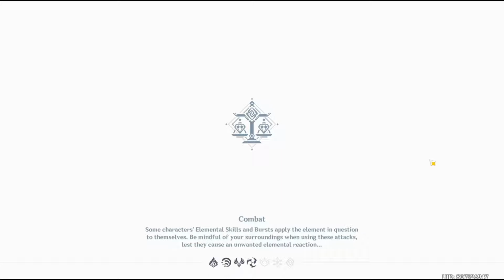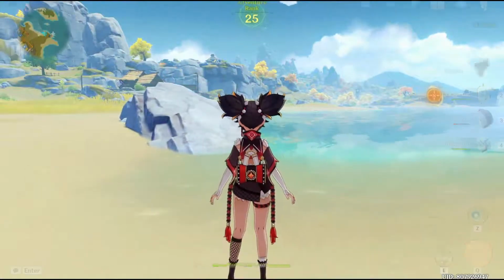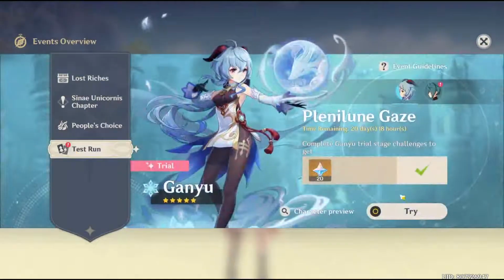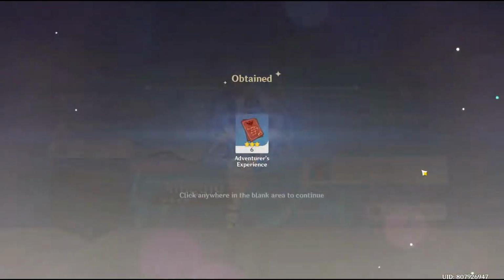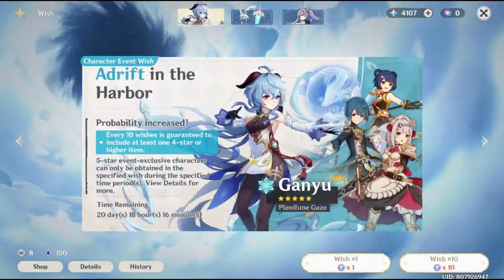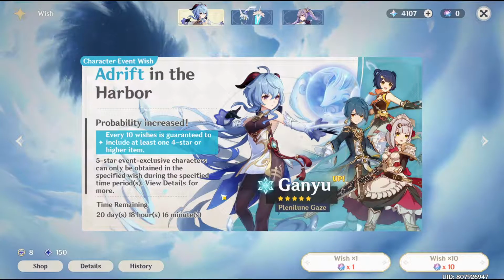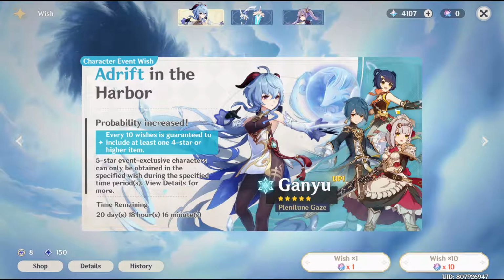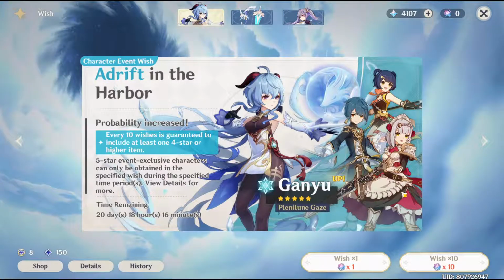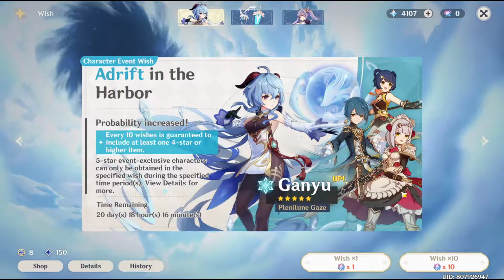Although I think for this wish, personally, I'll probably be saving my Primo Gems. I think. Let's see. Let's collect the test run reward. Yeah, this is the wish that is out now. So there's Ganyu, Xingqiu, and also Xiangling and Noel. So yeah, I think I'll be saving my Primo Gems for this one.